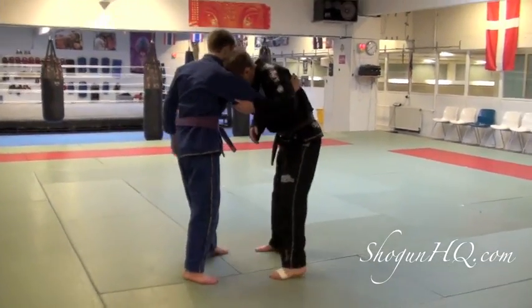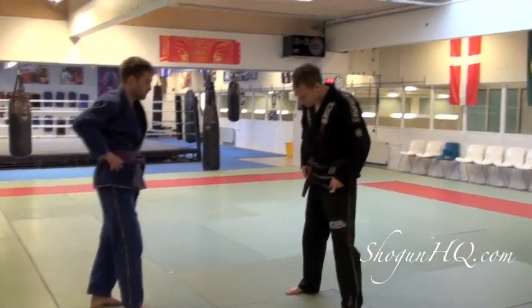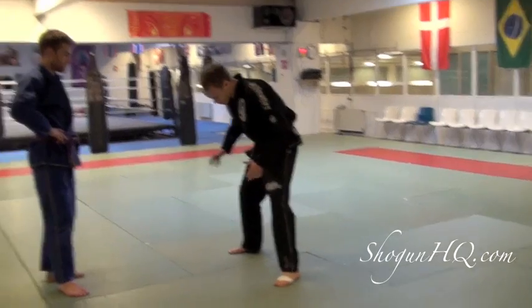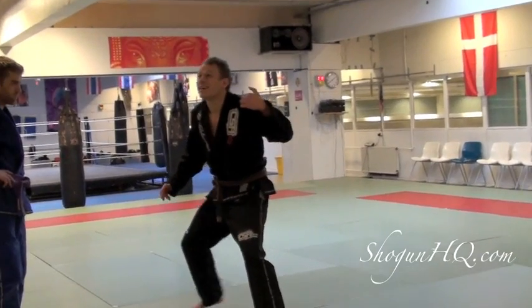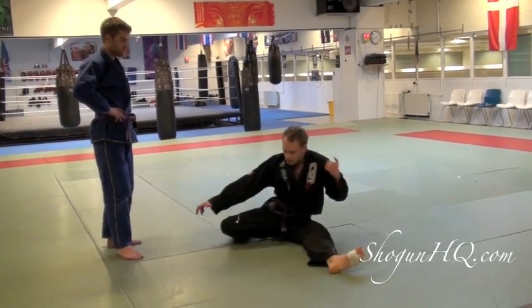So that's what I'm going to do with this arm. Under. And the next part, I think, is the most difficult part: I need to sit down in the perfect position. What I have to do is go under like this, look up, and then take a little step forward, and then I kind of sit down like this.